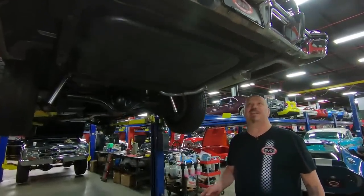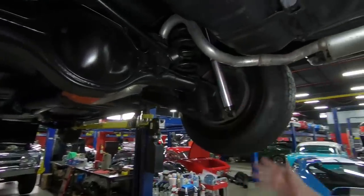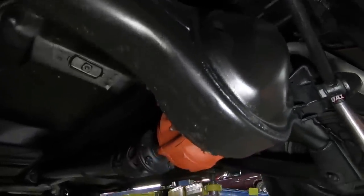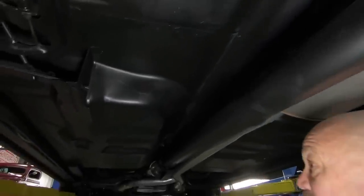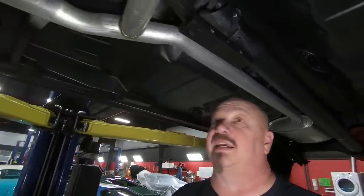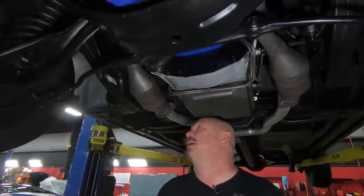We're underneath this beautiful Lincoln now and you can tell it was well kept throughout the years. It has had a new exhaust put on it and it looks like it's got some aftermarket shocks on it too. The guys will pull the brakes apart to make sure they're in good working order. It's got a big old Ford 9-inch rear end in it — right around a 2.50 gear and it is an open rear end. All the bushings look good back here. These floorboards are looking sweet. It does have a full frame under it — this thing is the Queen Mary, she's like got a bridge for a frame. The exhaust is new right up to the cats. These cats are original to the car. C6 trans is numbers matching. The 460 up front is numbers matching.